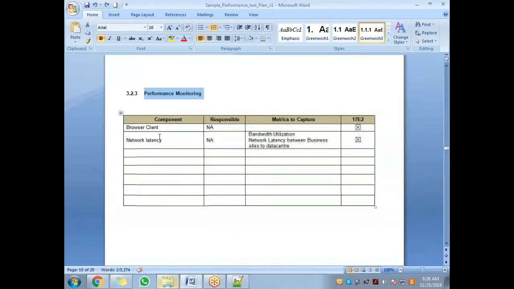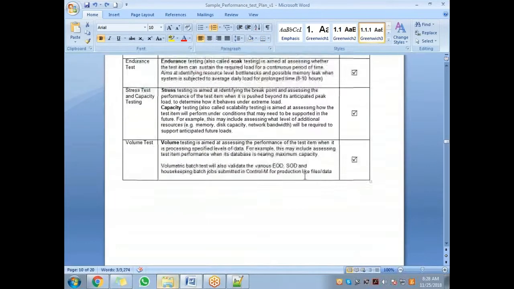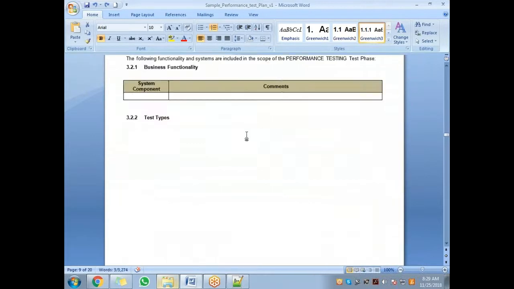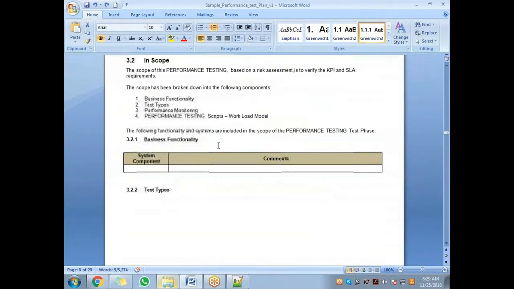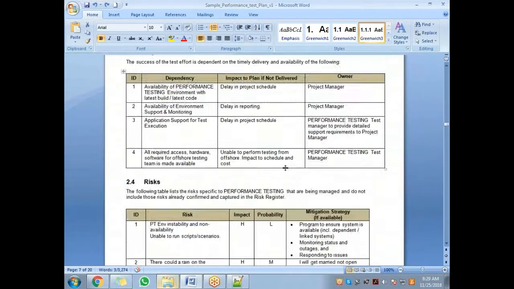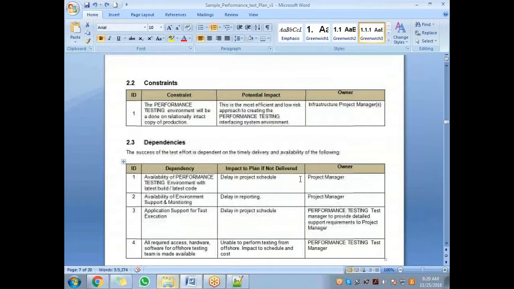So that's the reason why I'm talking about the test plan right away. But what I would suggest, guys, is once the whole course is done, go back and look at this test plan again. You will have a completely different perspective at that point of time. Again, I don't want you to read every single line and make sure everything gets into your mind, but just go through the high level, to get a feel for what a test plan is.